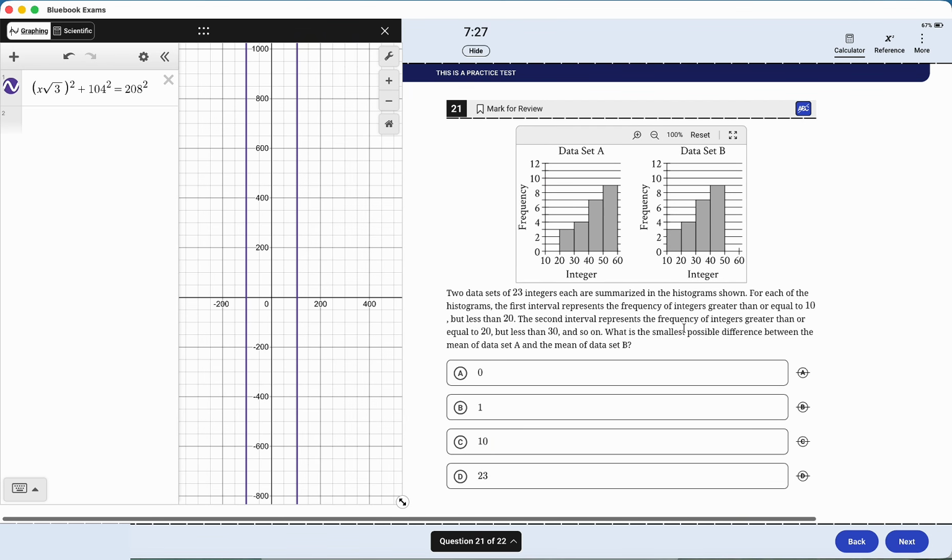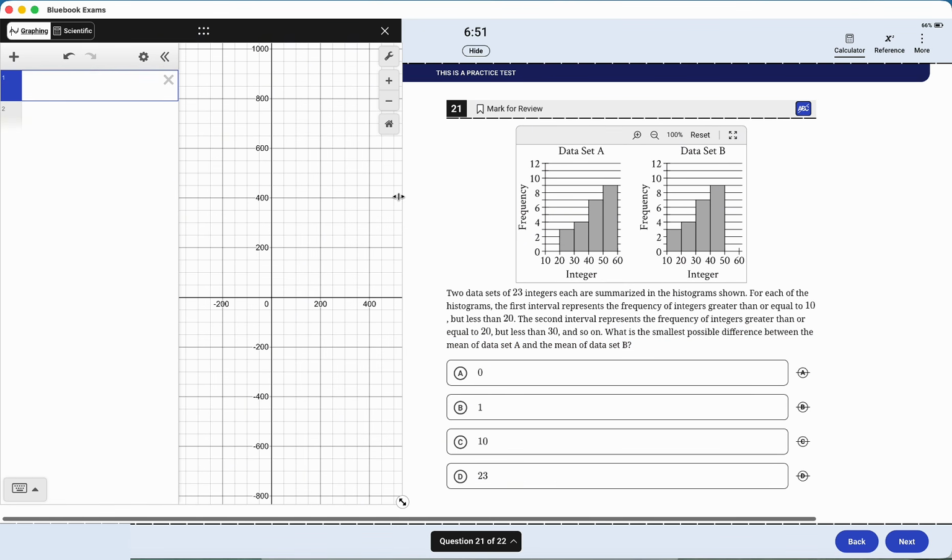Next one over here, this data set. It's a histogram, right? What you have to know about histograms is we don't actually know the numbers. Here, you just know that there are 3 numbers between 20 and 30. Over here, there are 3 numbers between 10 and 20. They want to know the smallest possible difference between the means. It's a weird question. If you want the difference between the means to be as small as possible, the numbers should be as close to each other as possible, because then their means will be as close to each other as possible. So you have to think about what these numbers could be. Again, in A here, the first 3 numbers have to be between 20 and 30.